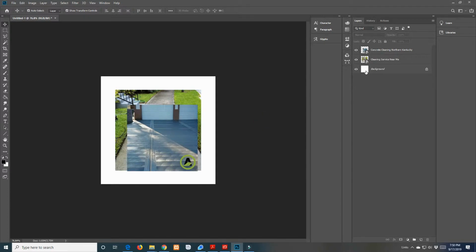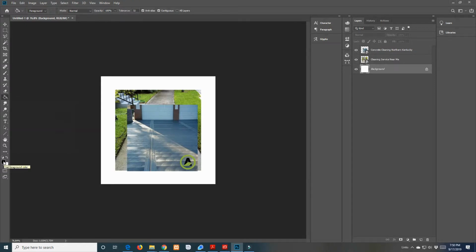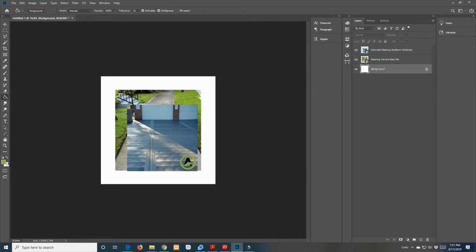So that's that. So I'm clicked on the background layer. So it doesn't matter that these are above it because I'm clicked on the background layer. And I'm gonna say, let's go to the paint bucket tool, and I'm on black. So you can flip back and forth between whatever two colors you have right here. If you want to change it, just click on it. Say you want to grab a color out of your image, you just take that little paint tool, and we want to grab this green, boom, click OK. Now we're painting in green. If we wanted to paint white, we would flip it, boom, boom, boom, whatever.